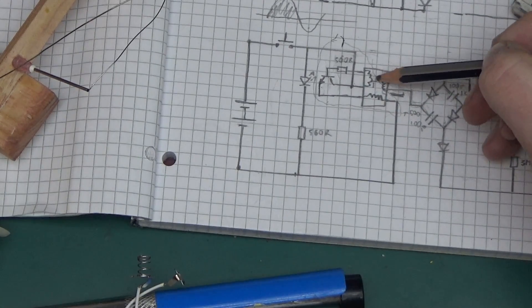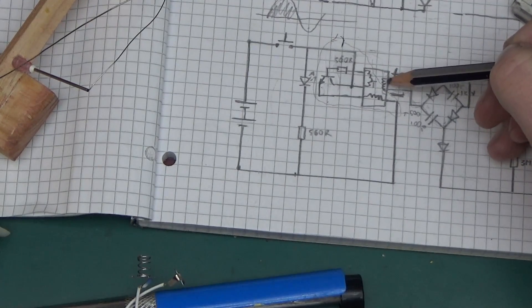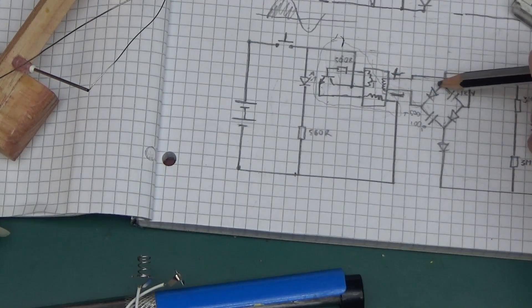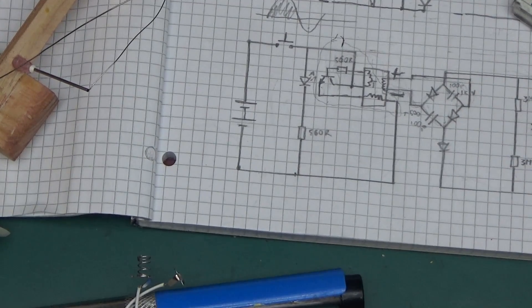But on the same core of the transformer there's also a secondary winding and this winding is basically tapping off the oscillations. It's sucking out the magnetic flux, converting it into high voltage because there's probably a lot of windings on here. Then it goes through a voltage tripler and there we go, that's how it makes high voltage.